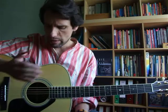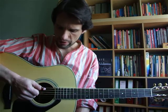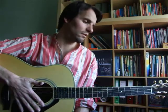It's in standard tuning, but with the guitar tuned down one tone. This means that instead of an E on the 6th string, you have a D, and then you have a G on the 5th string, a C on the 4th, and so on.